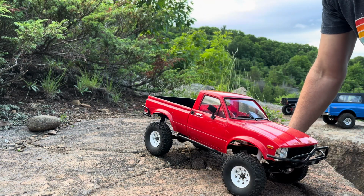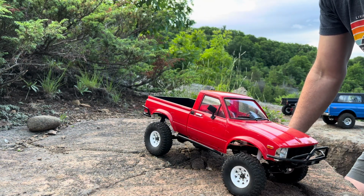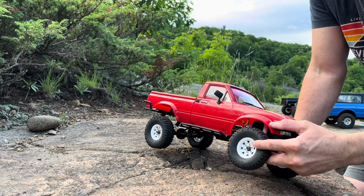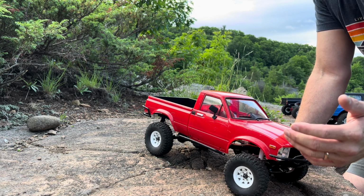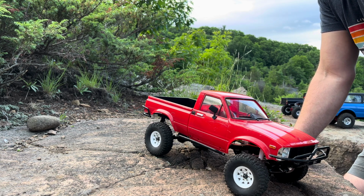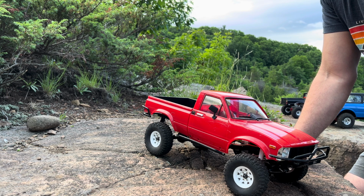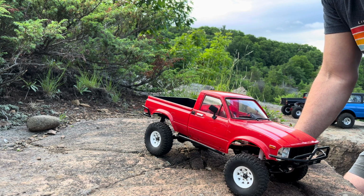Next is my RC4WD Trail Finder 2. This is a Marlin crawler. I have put smaller wheels on it just because I like the way it looks. These trucks are a ton of fun. They just have a truckload of character, and when used in the right capacity, you will have a smile on your face all day long.